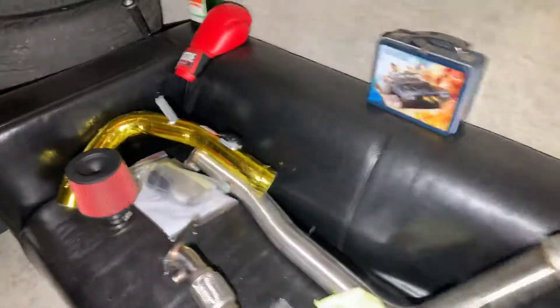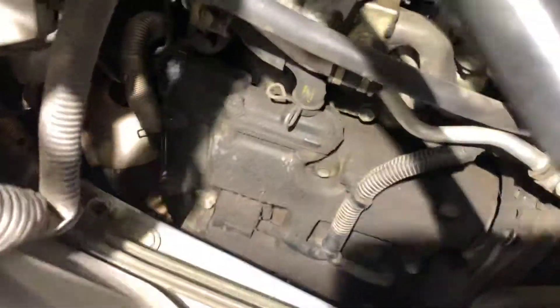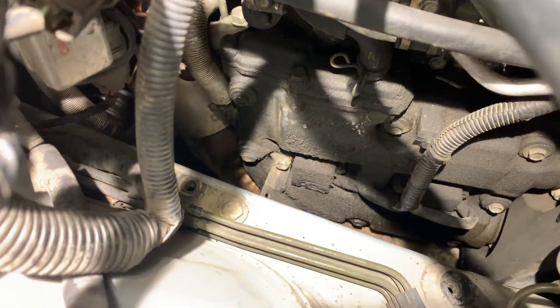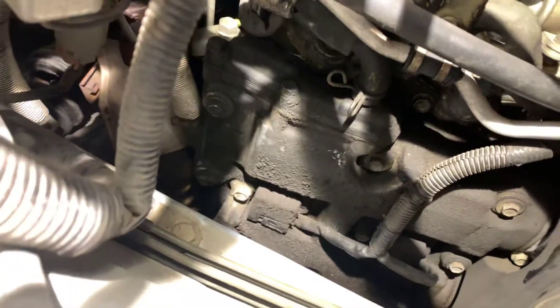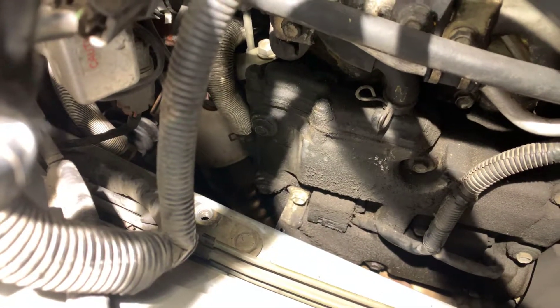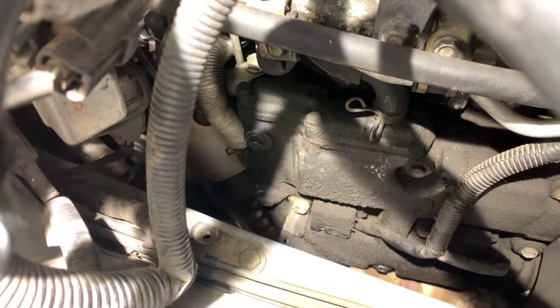Up top, I took the stock intake out because I got a DC intake that I used heat reflective tape on, so I'll put that in. And then I'll do the valve cover gaskets. Look how bad that fucking leak was — do you see how caked that oil is? I feel like these are probably the stock valve cover gaskets, or maybe the second set the car's ever had. It has 190,000 miles. I already have the gaskets, but I don't think I'm going to do it tonight because I don't have any RTV for those specified areas that Subaru recommends.